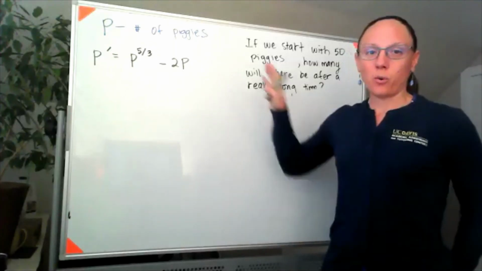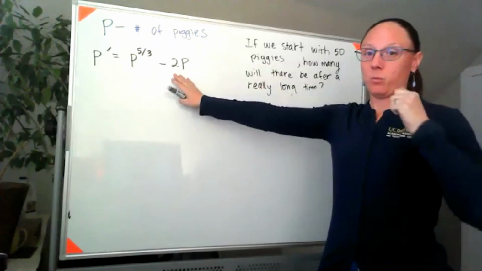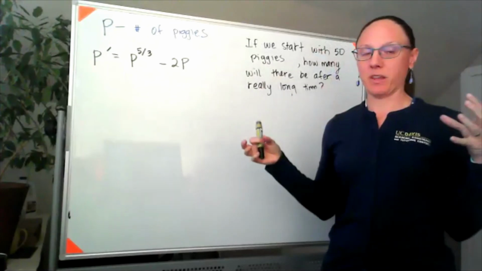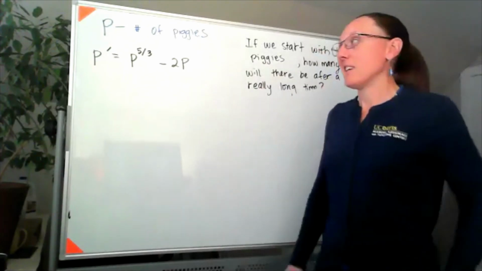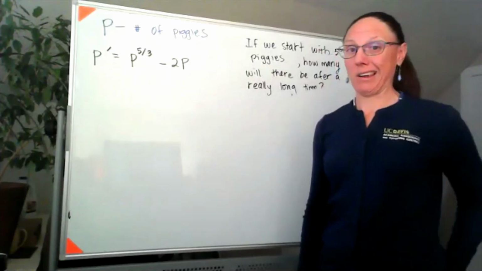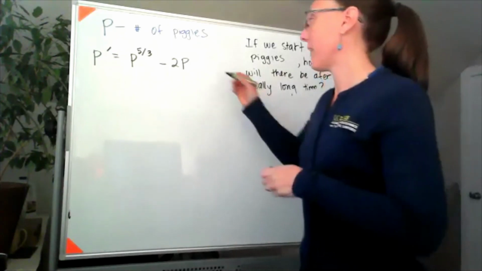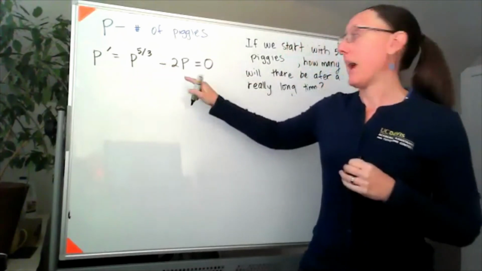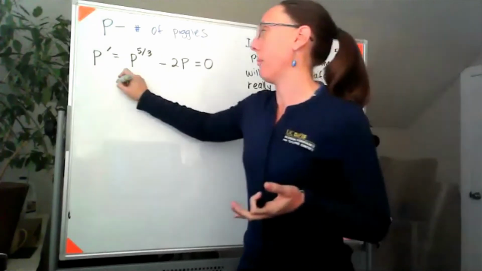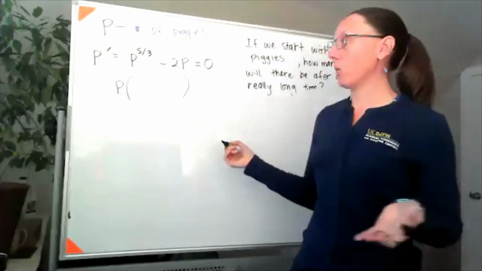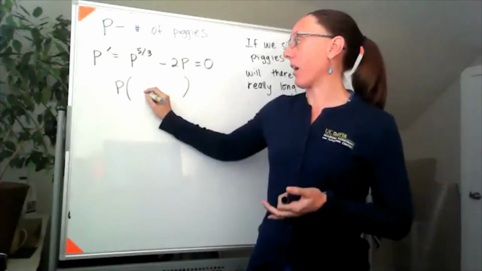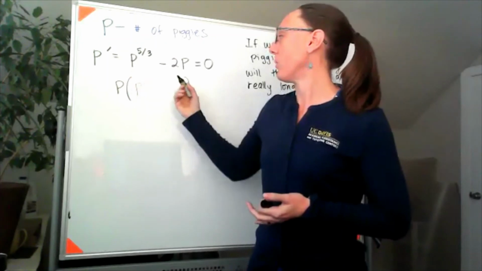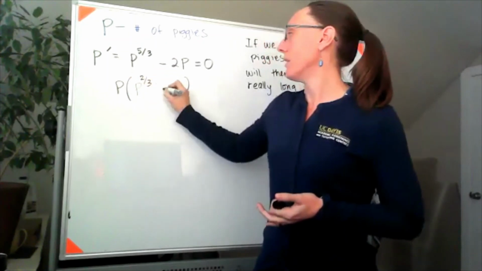Okay, so option 1, we're going to find the equilibria. We're going to sketch what this looks like. We're going to do that phase plane thing. The problem is, sometimes I look at an equation and I don't know how to sketch that. Finding the equilibria I can do. I can set this equal to 0. Both of these have a p term in them, so I can factor that p out. And if I factor p out here, that's really like a p to the 3/3. So when I pull it out, I'd be left with p to the 2/3 minus 2.